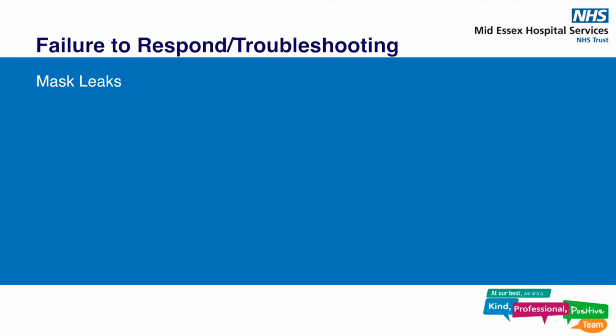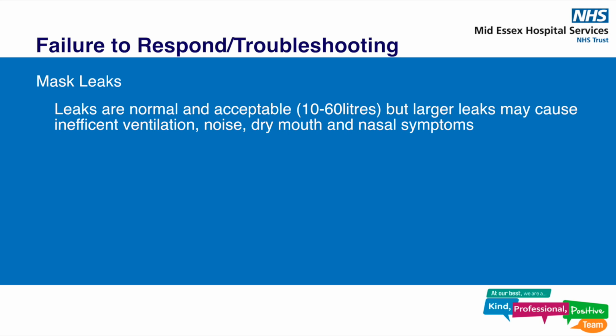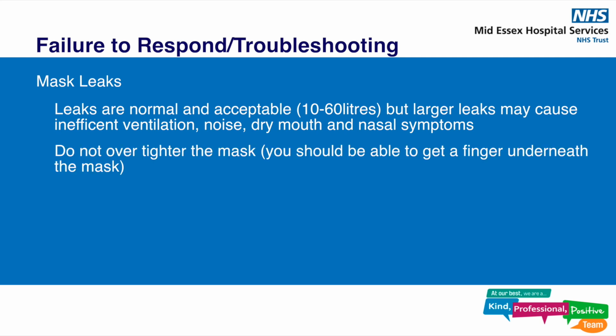If the mask is leaking, remember that leaks are normal and acceptable up to 60 litres, but larger leaks may cause inefficient ventilation, excessive noise, a dry mouth and nasal symptoms. Do not be tempted to over-tighten the mask. You should always be able to get a finger underneath the mask. Check your patient's position and consider an alternative mask.